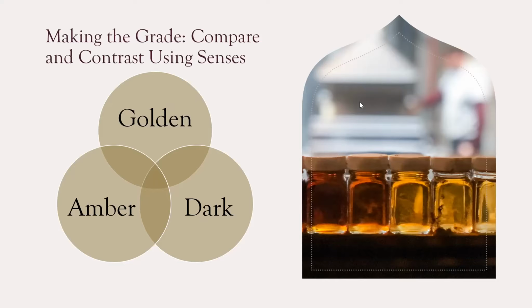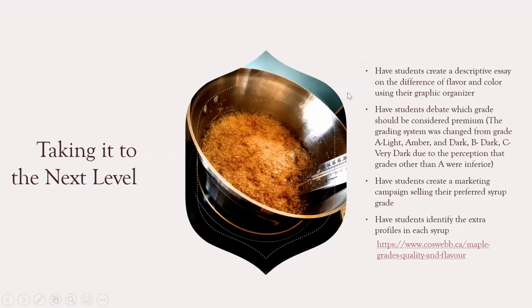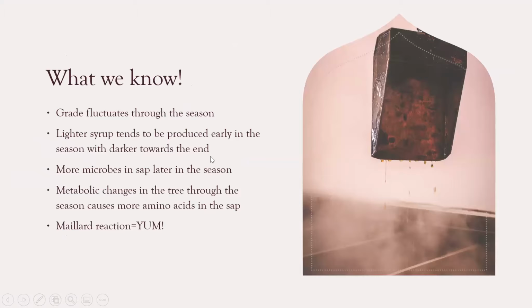Yeah, I noticed they had changed the letters and then they stopped doing it. But does the dark have more vitamins or minerals? Is that a misnomer? So it's a little bit of a misnomer. When you get into the very dark, there potentially is a little bit more minerals and vitamins. But for the most part, what causes it is way back at the sap level. It's the amount of bacteria and amino acids that are in the sap.